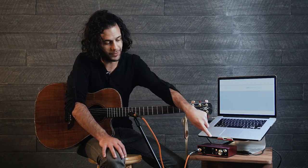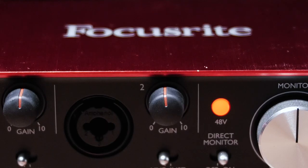Before we start playing, make sure that when you're using a condenser microphone, they require phantom power, which is going to be the 48-volt button right here. Make sure that's on. Make sure that's off before you unplug your condenser microphone. And let's see how this sounds.